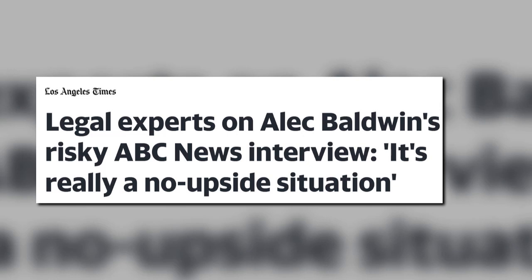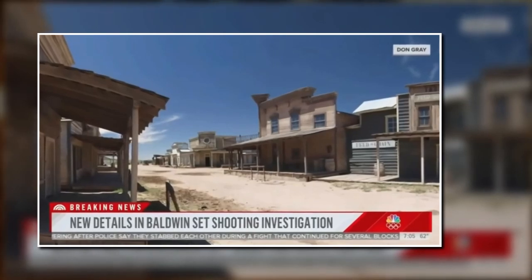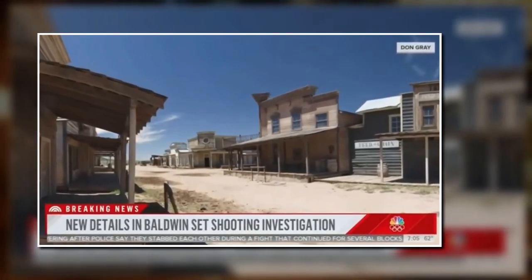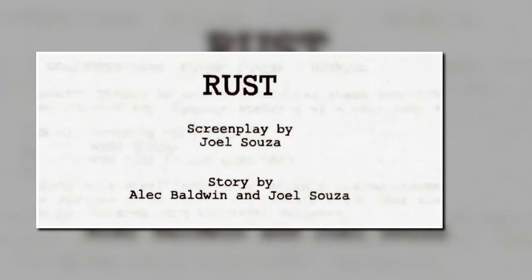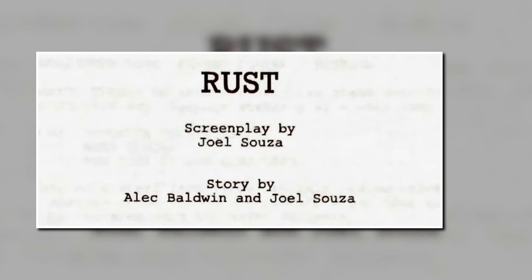I do think the most important reason for why there was a live round on set, and this is my personal opinion, is an intangible quality, and one that's not been mentioned anywhere so far. The stress on the day of the shooting, and building up on the preceding days, is what caused or facilitated mistakes. Stress was a result of it being a low-budget film, possibly behind schedule, crew members quitting, coronavirus, and perhaps various personalities rubbing one another the wrong way.